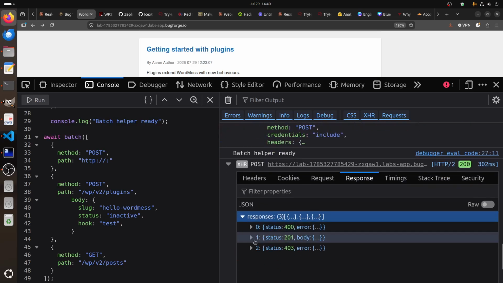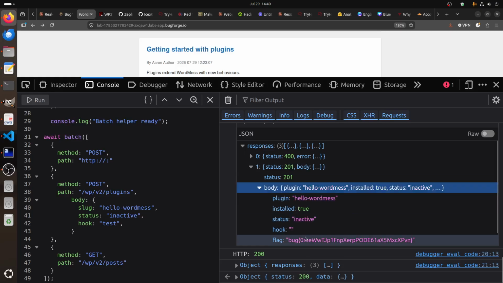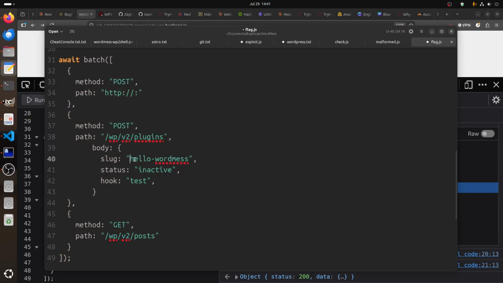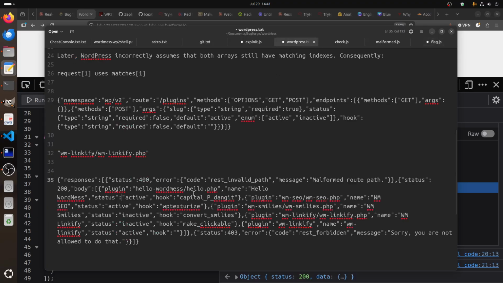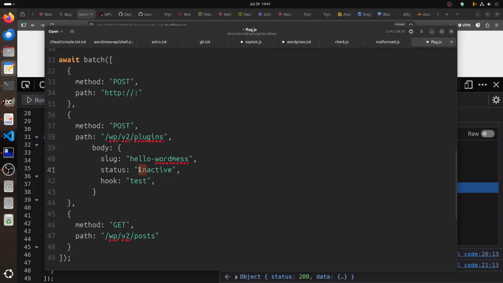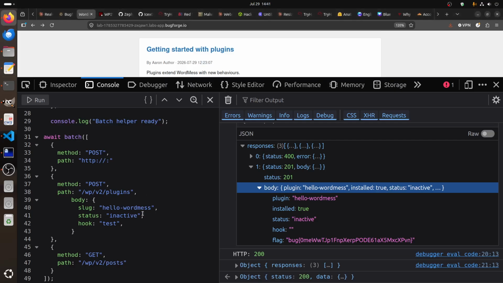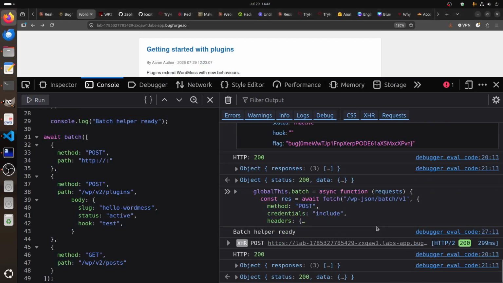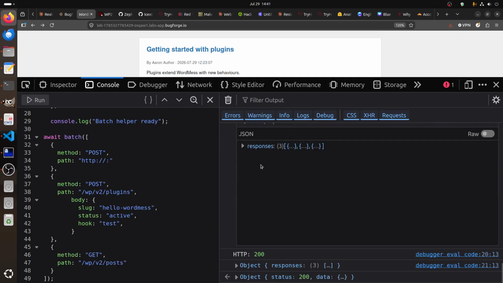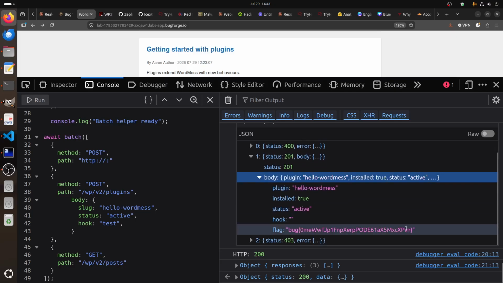So you can just activate and interact with the plugin. Hello Dolly. Oh, we got the flag. So you can play with any plugin that you have in your list, and you can activate or deactivate. It doesn't matter. It's not necessary. The room is just testing if you understand the concept. And that's the flag.